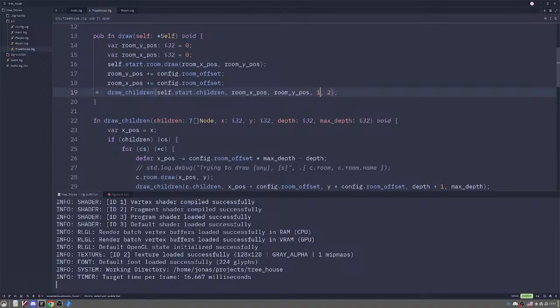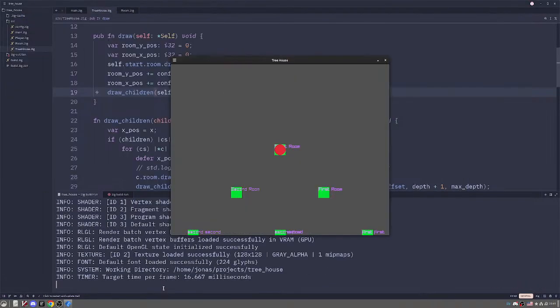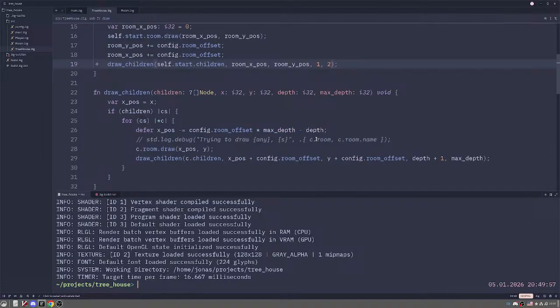Okay. Wait. Depth plus 1. So the depth is 1 and the max depth is 2.